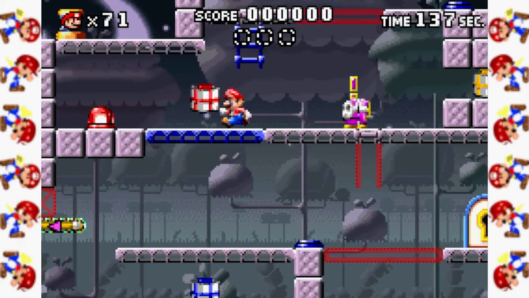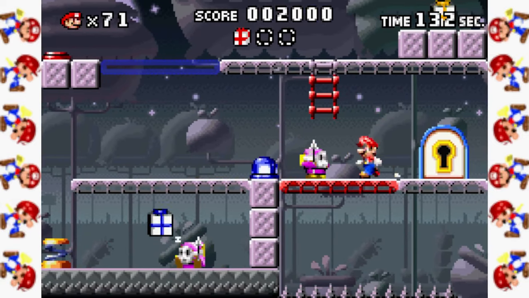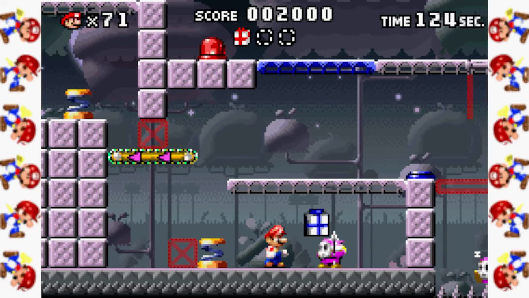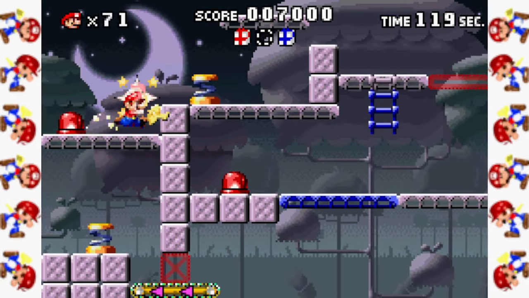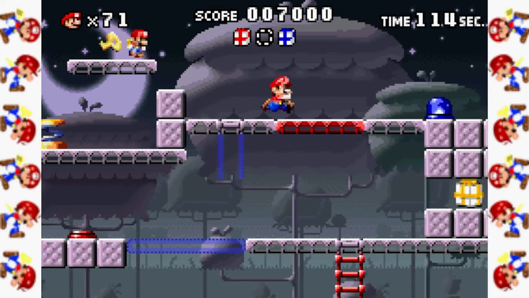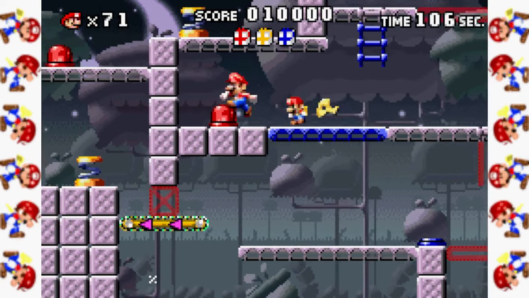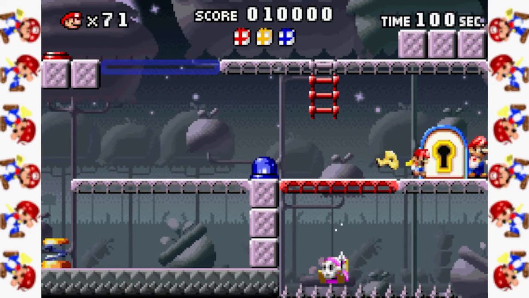So then, okay. So then we can get him here. There we go. Okay, there we go. Now I can get up here. There we go. Now we can get Baby Mario, Mini Mario to follow us. We want to drop him along here so we can get that present there. There we go. And the rest of it should be straightforward. Yep, it's straightforward, this level.